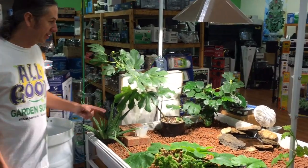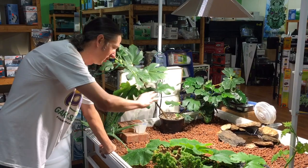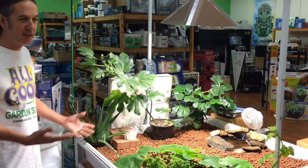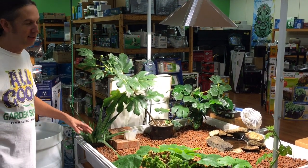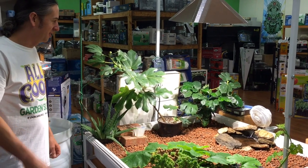We're using red wigglers down in here — we've only had them one time and they have totally engulfed this entire bed. I've had people wanting to do flood and drain in an aquaponics system, and that is actually possible — you've got to have two separate reservoirs to do it that way. I can explain that if you come to the store, and so can our All Good store.